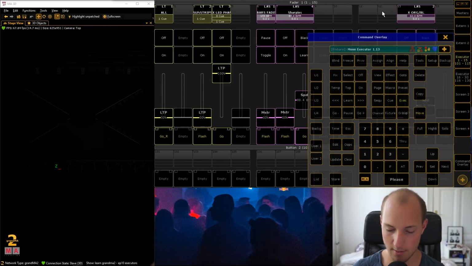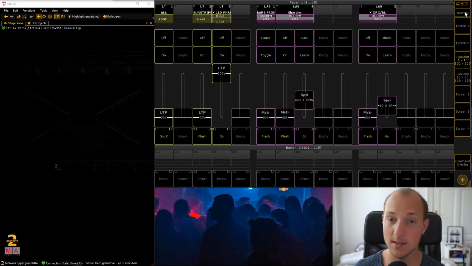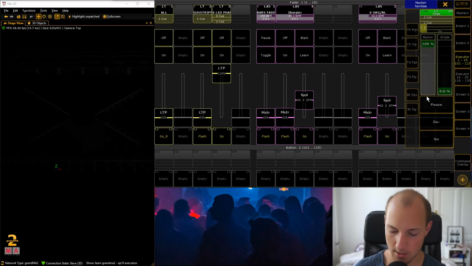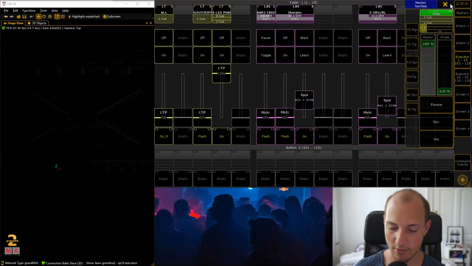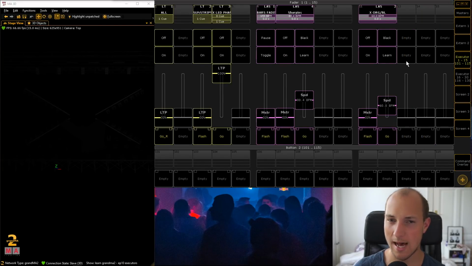What's really important though is if you open up this masters button over here, then you can actually select different fader pages. And that's a really important tool to have a ton of executors available for you, but be very, very cautious with this tool. I personally find it very, very hard if you're in a live situation to remember what page you had a certain executor on. So that can actually help you, but it can also be a real hassle.